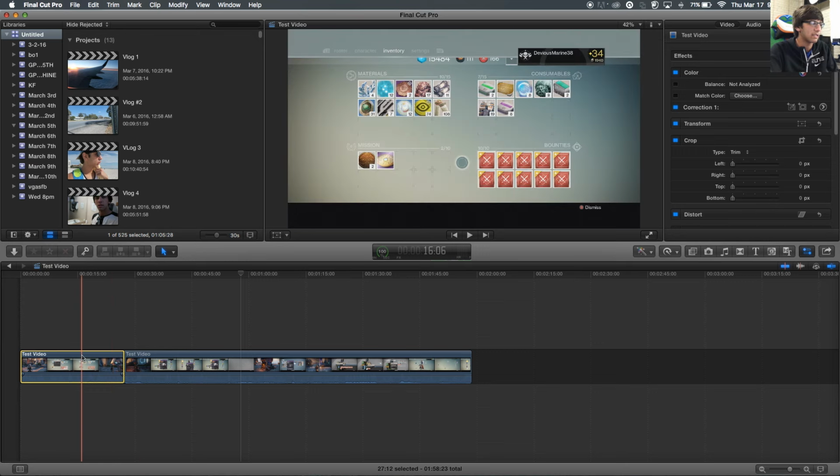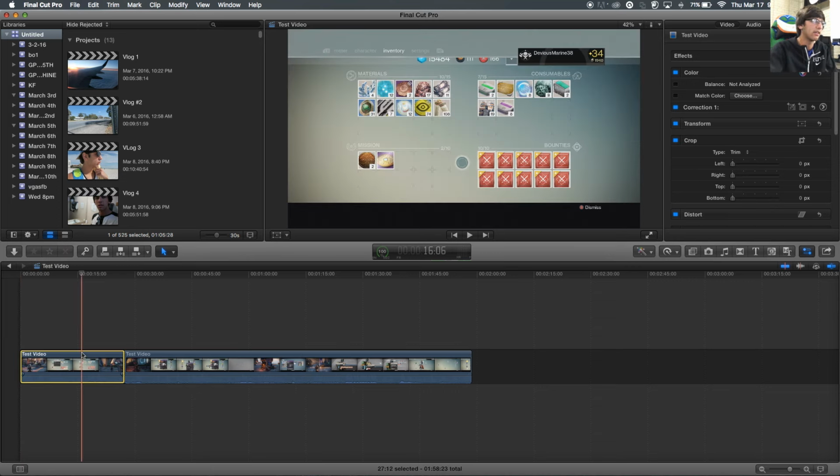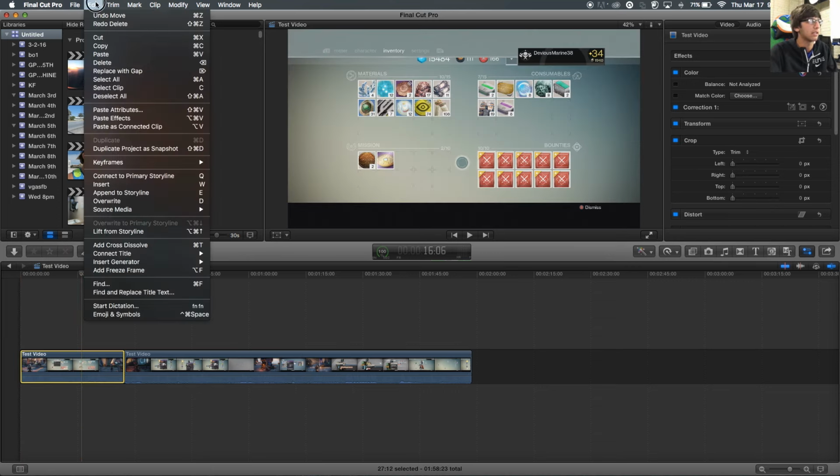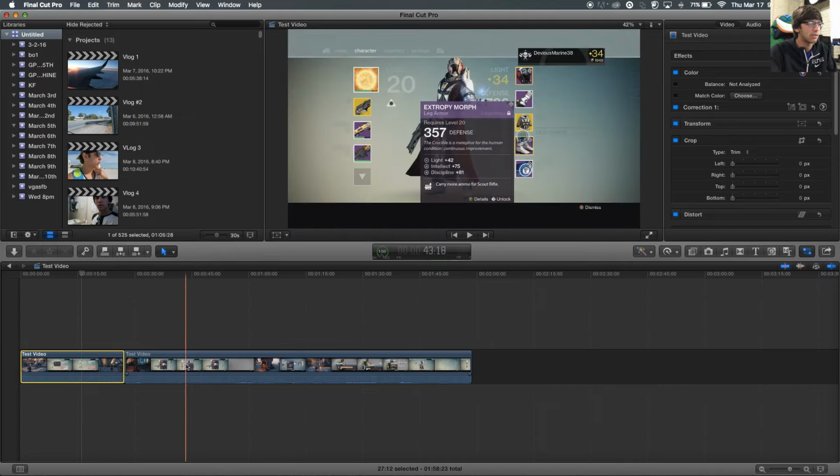So basically, as I said, it will do that. And then if you wanna get rid of it, you can just hit backspace. If you don't mean to delete it, you can hit Command Z, which is basically the undo, or you can hit edit and then click undo up there. But yeah, that is basically it for the blade. As I said, you can just move it around.